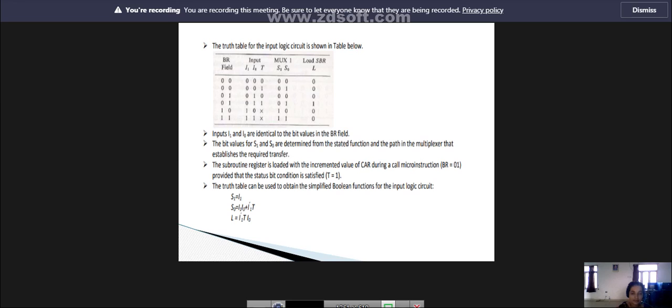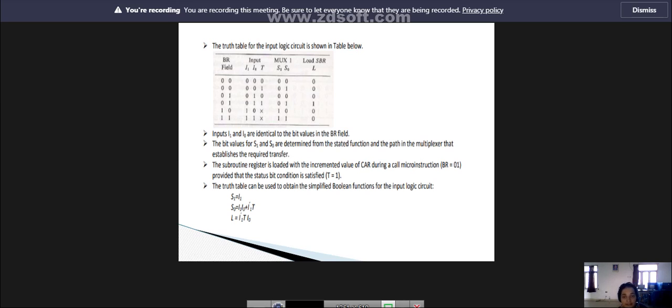A subroutine register is loaded with the incremented value of CAR during a call micro instruction. This happens when I1 is 0 and I0 is 1, provided that the status bit condition is satisfied, that is, T is equal to 1. The truth table can be used to obtain the simplified Boolean functions for the input logic circuit.